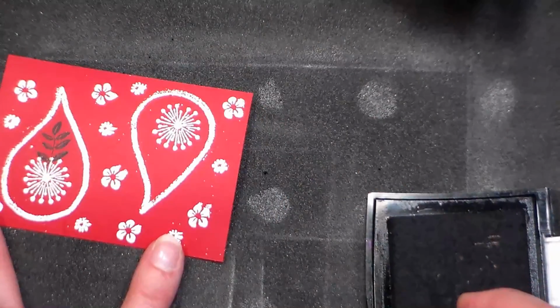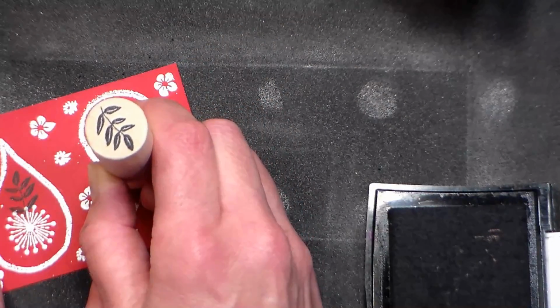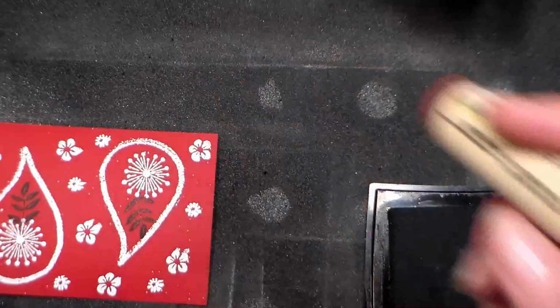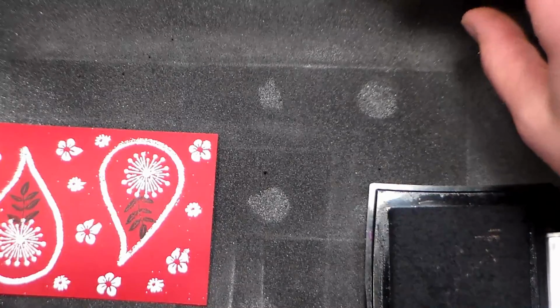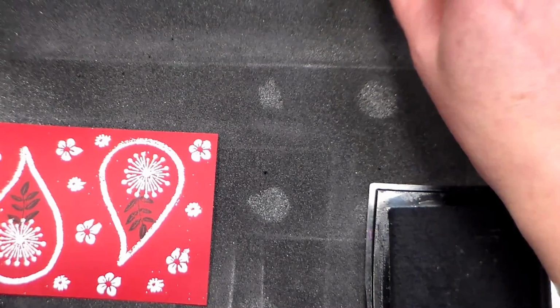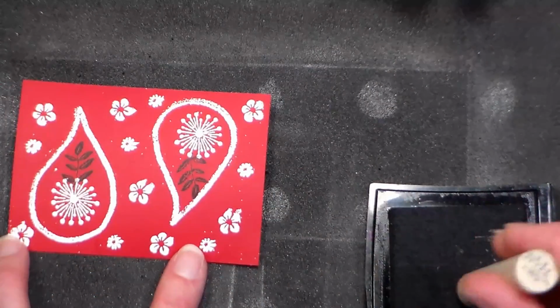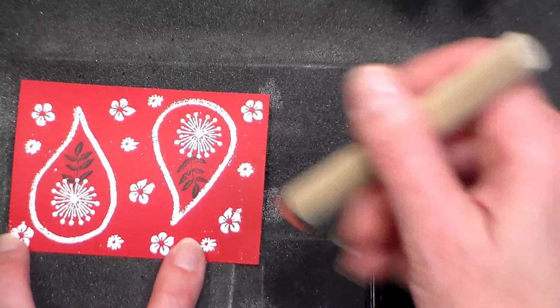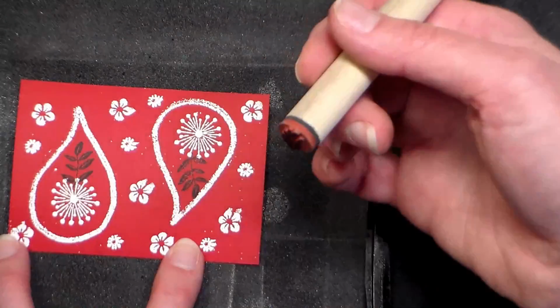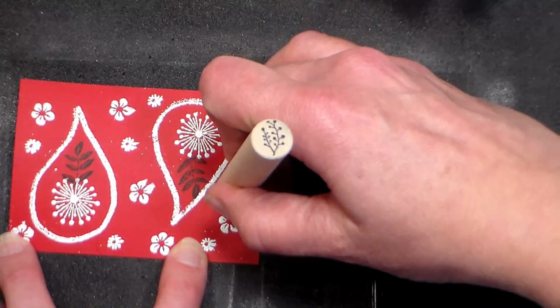So I'm stamping these underneath the big flowers to complete my kind of Paisley shape there. Okay, and that's all I'm using that one for. Now I am going to go around with these other stamps that I picked out. I'm going to use this little dotty vine here. And what I'm going to do is kind of mimic that shape that I did inside the Paisleys, because Paisley is all about doing this kind of whimsical loose pattern.